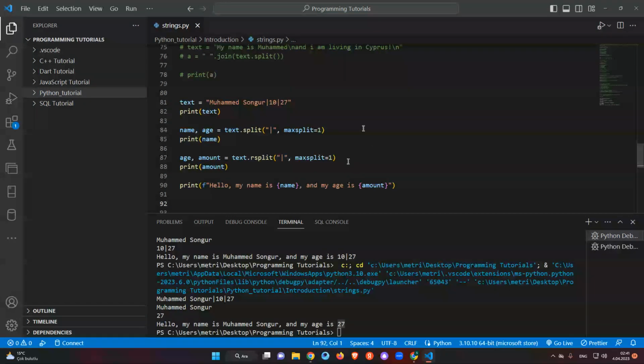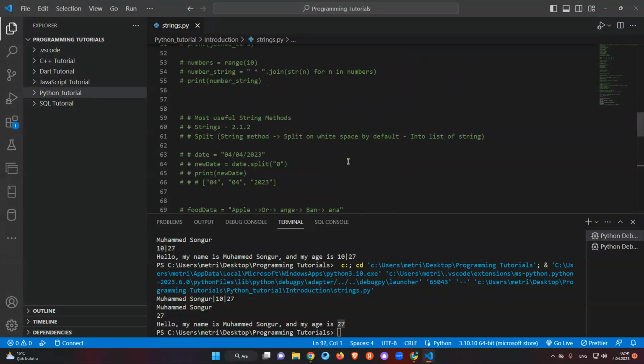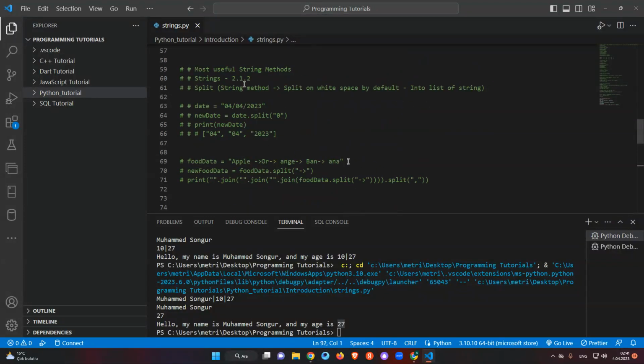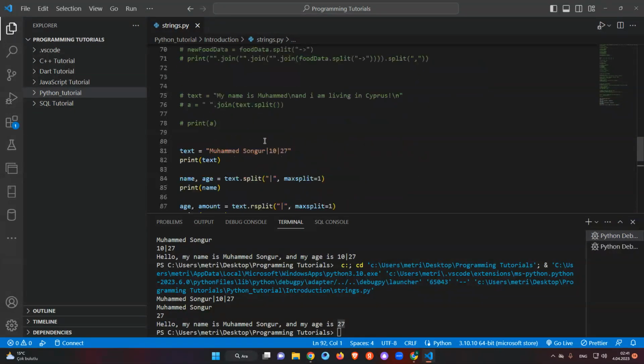The next class will be about that. This one was about strings 2.1.2, which is about the split string method. The other one will be 2.1.3, which is part of the strings topic.